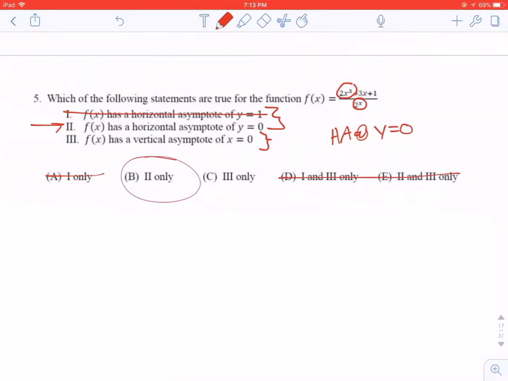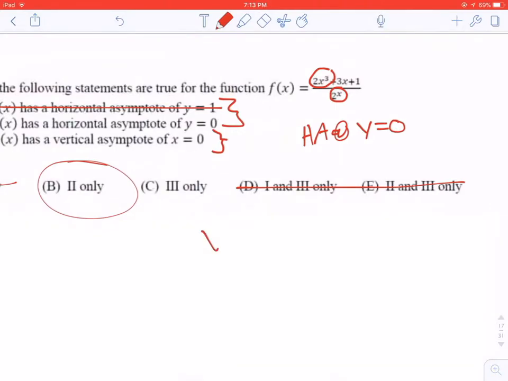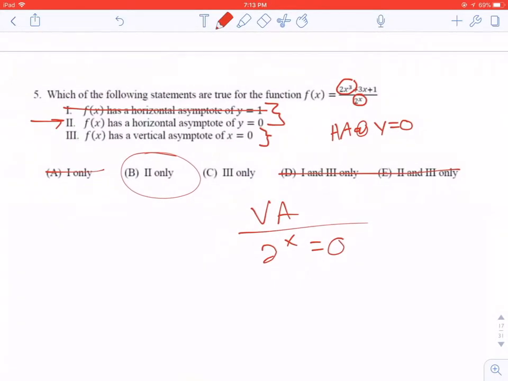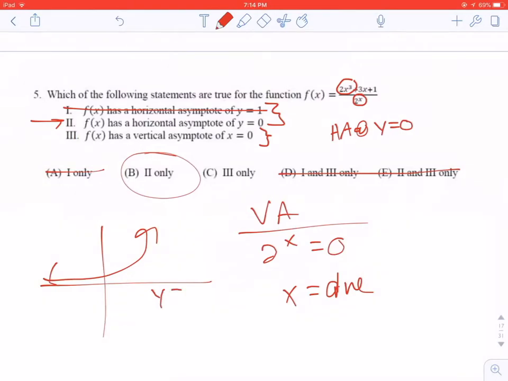Just a note to show why 3 isn't correct: it has a vertical asymptote at x equals 0. To be a vertical asymptote, set the denominator equal to 0 when we solve it. Of course, that's after you factor and cancel, but this doesn't factor. An exponential function has no solution here, by the way. An exponential function has a horizontal asymptote at y equals 0, and it goes up forever. It never touches y equals 0.